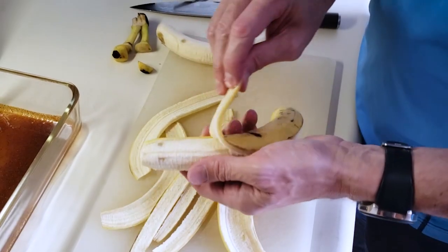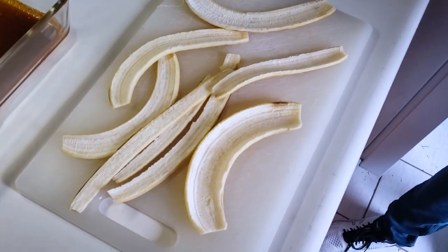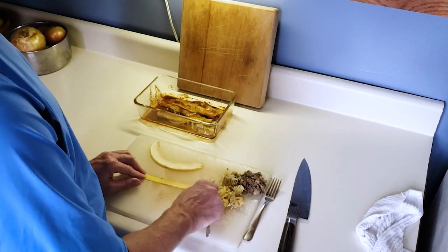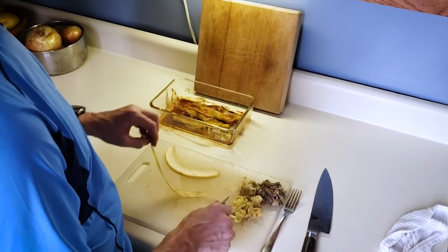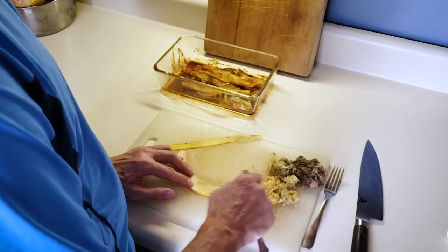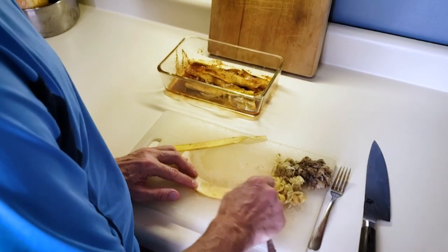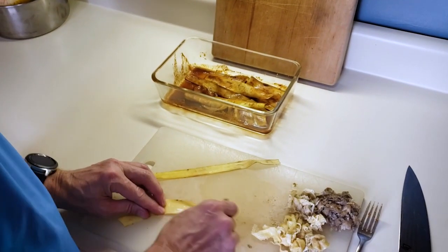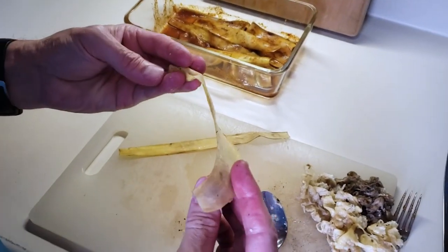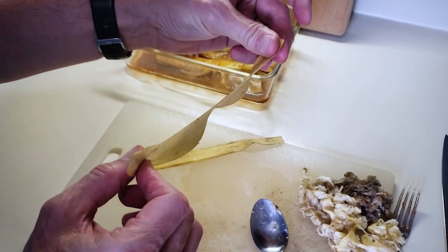Banana peels do expire pretty fast, as we know that a banana and a banana peel will turn brown pretty quickly, so you maybe have up to a day of a banana peel being in the refrigerator before it might not be all that usable. This bacon recipe could be a good way to use banana peels on a more regular basis, because you could use your banana in the morning in your cereal or a smoothie, and then you could scrape the peel out and throw it into this marinade.